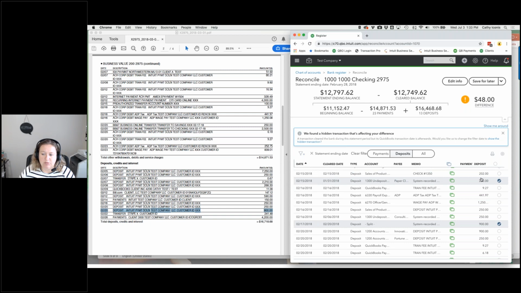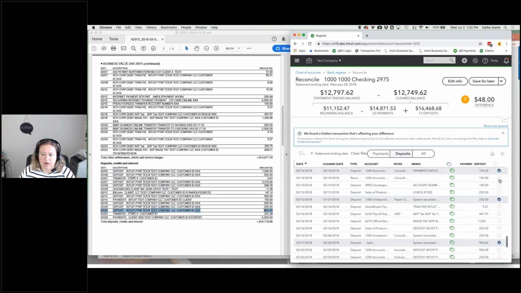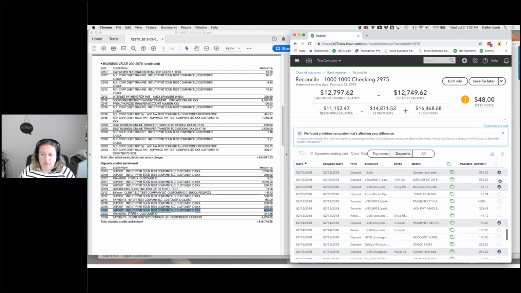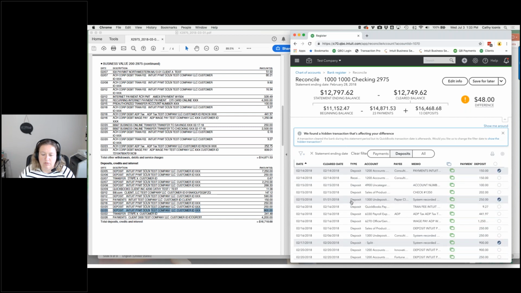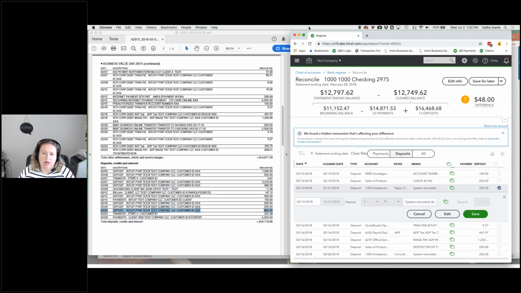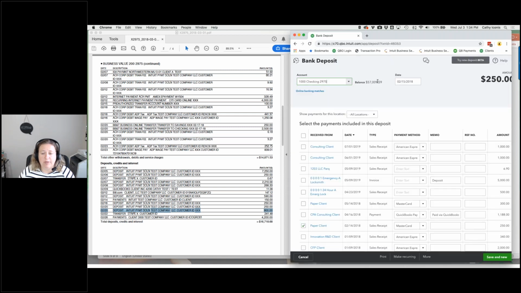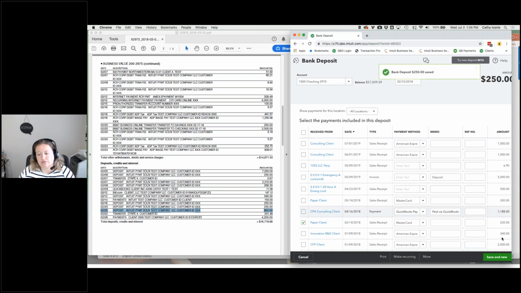I do not like this one being matched to that, to 131. But I am going to edit, undo the bank match, and then I don't want to do save and new. I want to save and close. Okay.